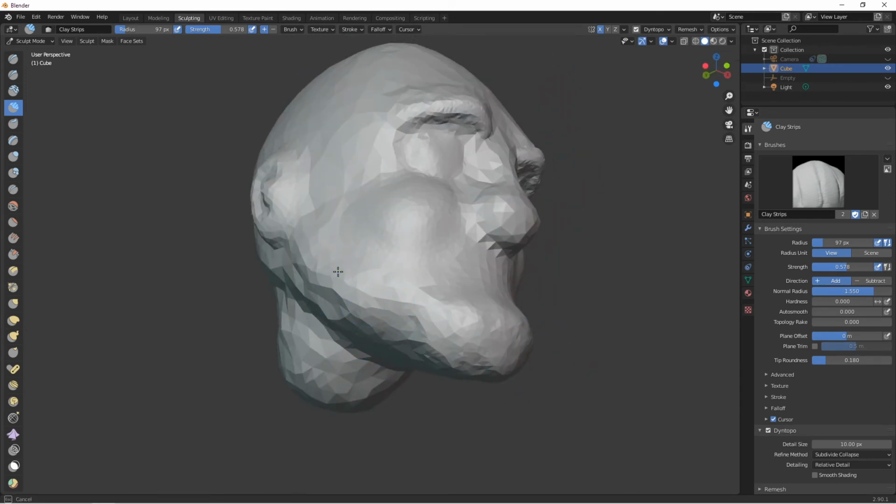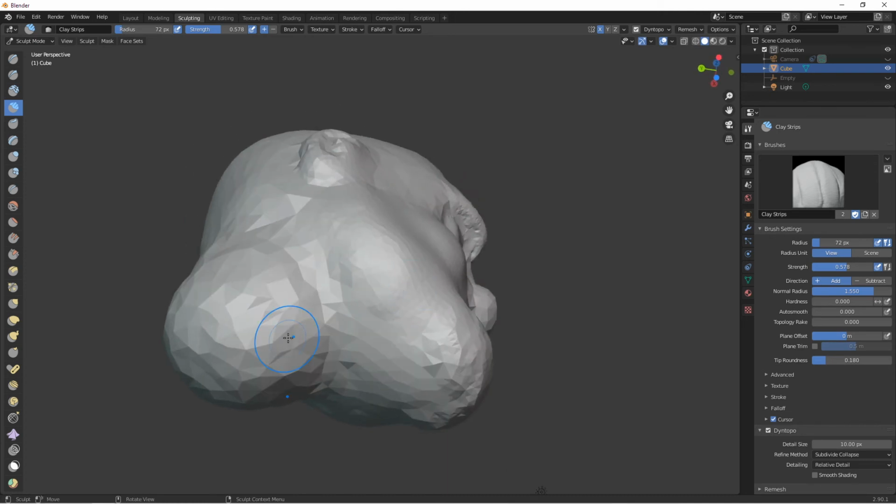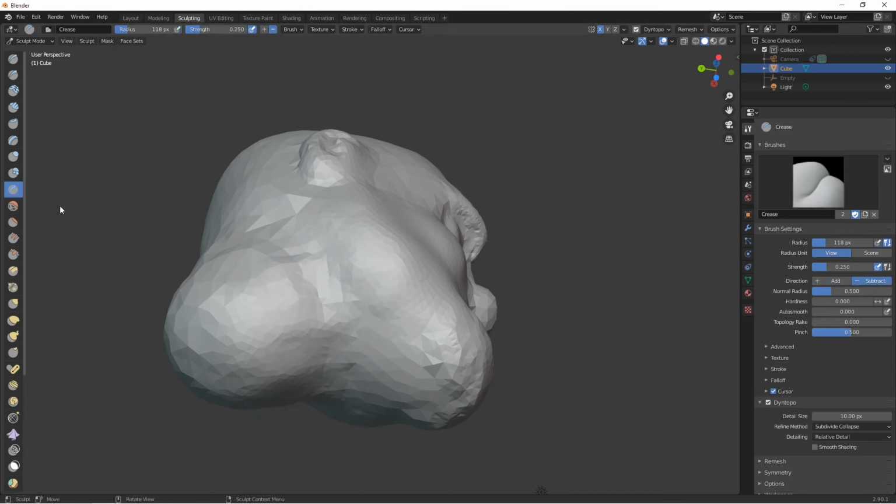I'm going to go ahead and click, click, click, click, click, just to subdivide it. That way when I hold down Shift, we get nice lines. Another tool that I enjoy, we'll show you after I subdivide this down. We're going to subdivide this down. Nice. Another tool I enjoy, crease, crease, crease, crease.